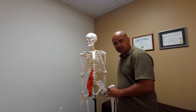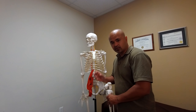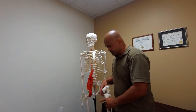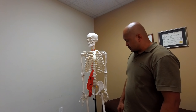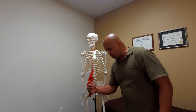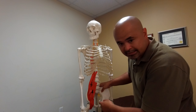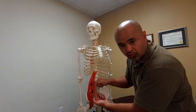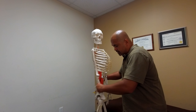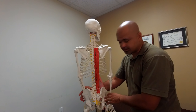As you can see here we have Skelly and he's all taped up. You see this muscle here at the front — this is your iliopsoas muscle. It's the most powerful hip flexor in the body and basically attaches to the front part of your lumbar segments, your lumbar vertebrae. It goes into the pelvis and basically attaches to the inside of your thigh bone. Just imagine you're sitting down for prolonged periods — this muscle becomes very, very shortened. Eight to ten hours a day of sitting can cause it to become very, very tight.